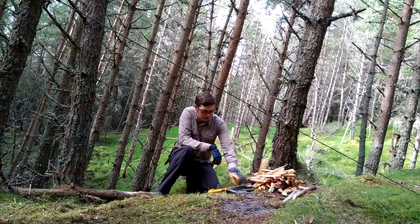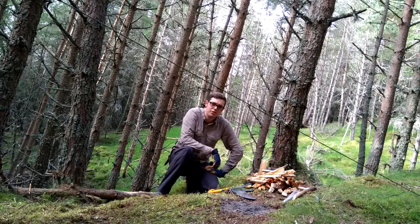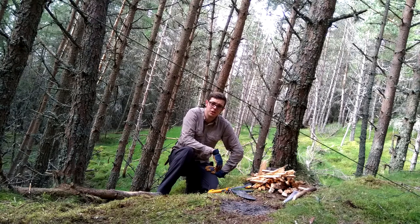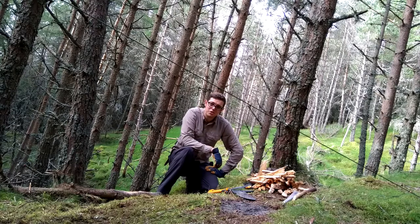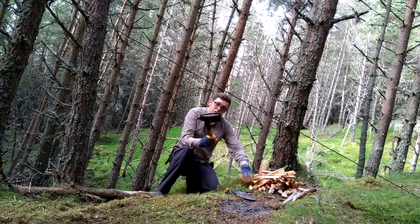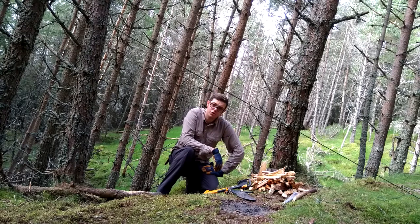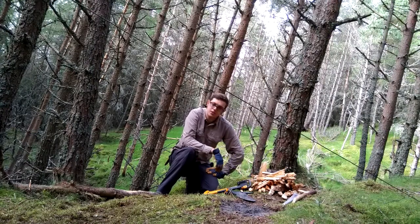So yeah. Trowel, axe, knife. I do also have a saw, but even though I was planning to make this video, I totally forgot it and left it at home. But yep, the axe is more than capable. I was able to gather quite a lot of wood very easily. So yeah, I'm gonna get digging.